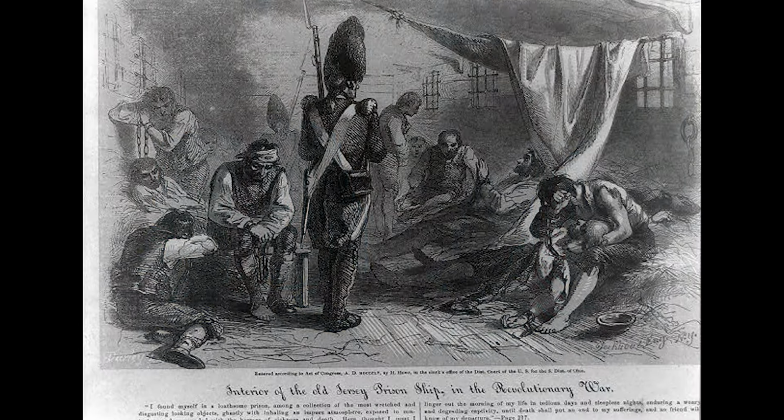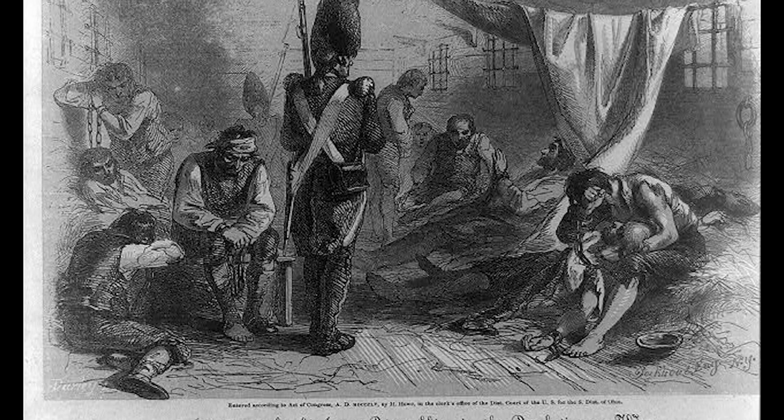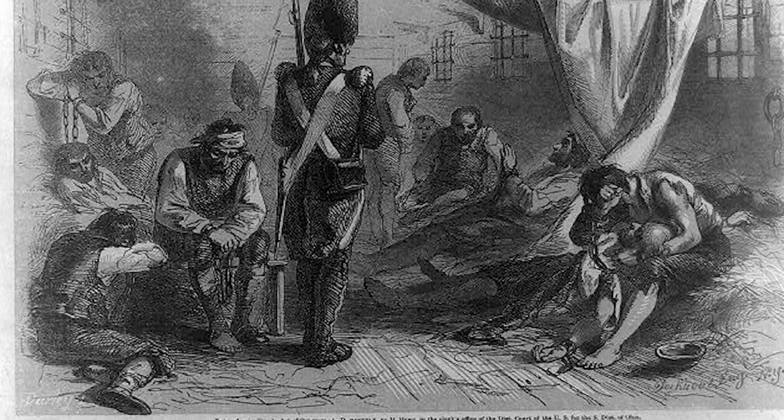The prison ships defined a new level of brutality and hatred and resulted in as many as 20,000 American deaths, far exceeding the 6,500 soldiers killed during the fighting. And Wallabout Bay will forever be linked to the atrocities suffered by these Americans, most of whom are still unknown due to poor record keeping by the British. So, rebels, turn out your dead. Sadly, they did every day. And today, we honor those who suffered through this brutal treatment and helped to found our great nation. And that, my friends, is a Revolutionary War rarity.